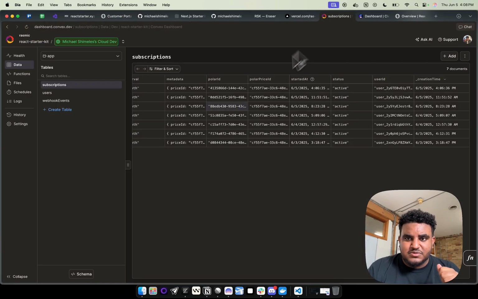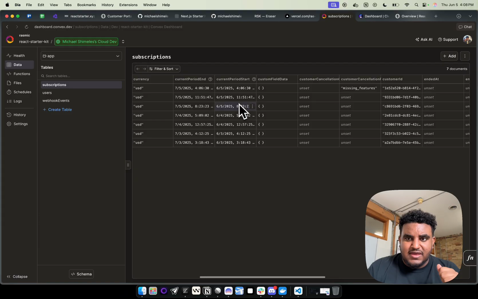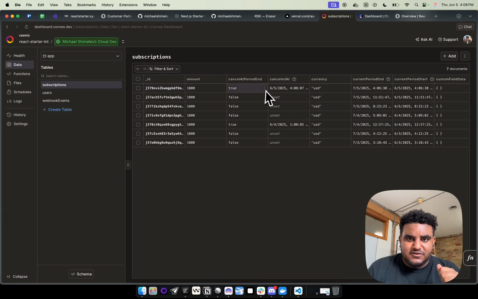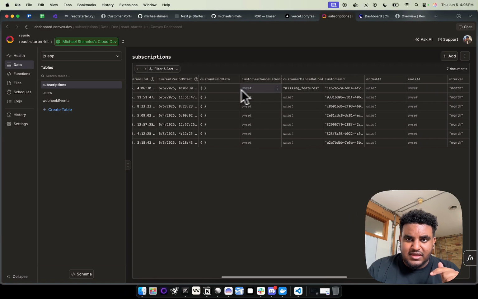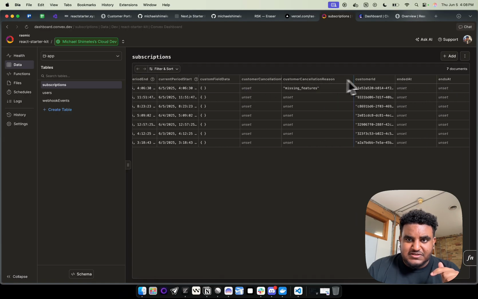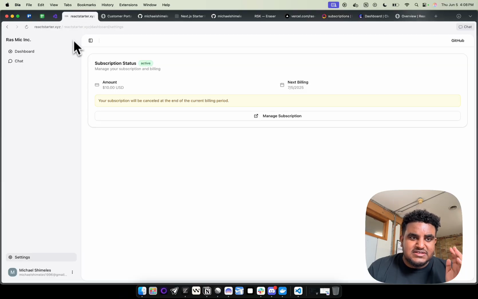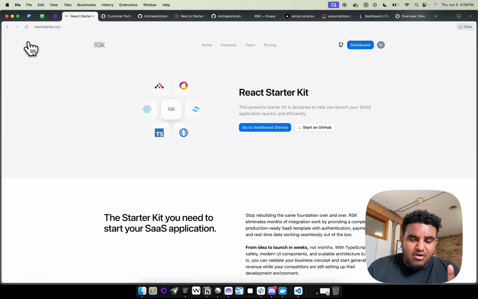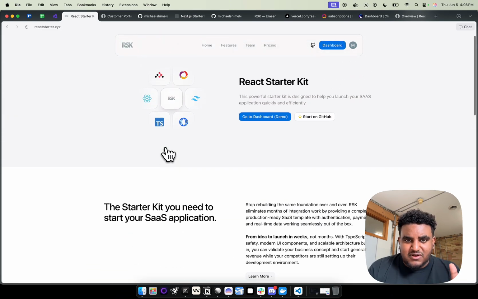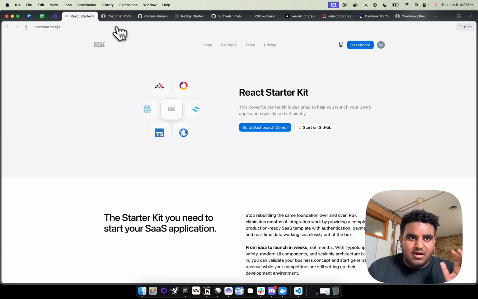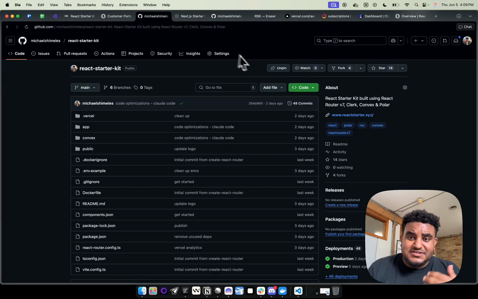Now, if I go back to subscriptions and then I look at this table, this is me, my subscription. You see that it says it'll be canceled next month. And then it even shows you the reason why I canceled, missing features, right? So all of this is literally there for you to build on top of, all for free, right? And I have this nice, sleek landing page. It's very minimal, but I kept it that way on purpose. And again, all of this is right here.